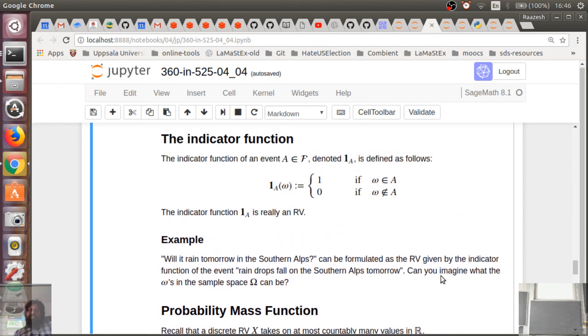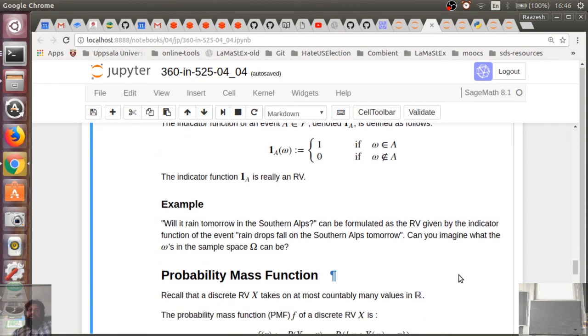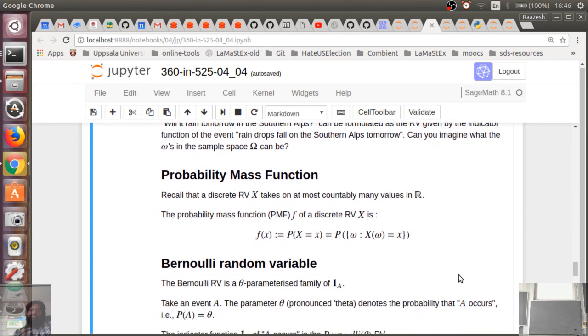Okay, so that's the indicator function. Then the probability mass function is this other definition. It's lowercase f. Remember, capital F was the distribution function, right? So this is called the distribution function, capital F of x. It's just the probability that the random variable X takes a value less than or equal to x.